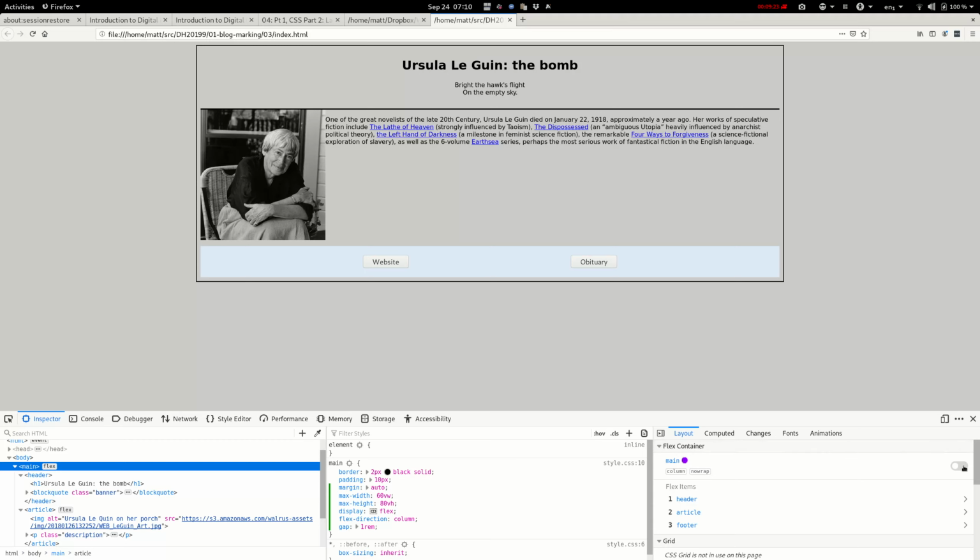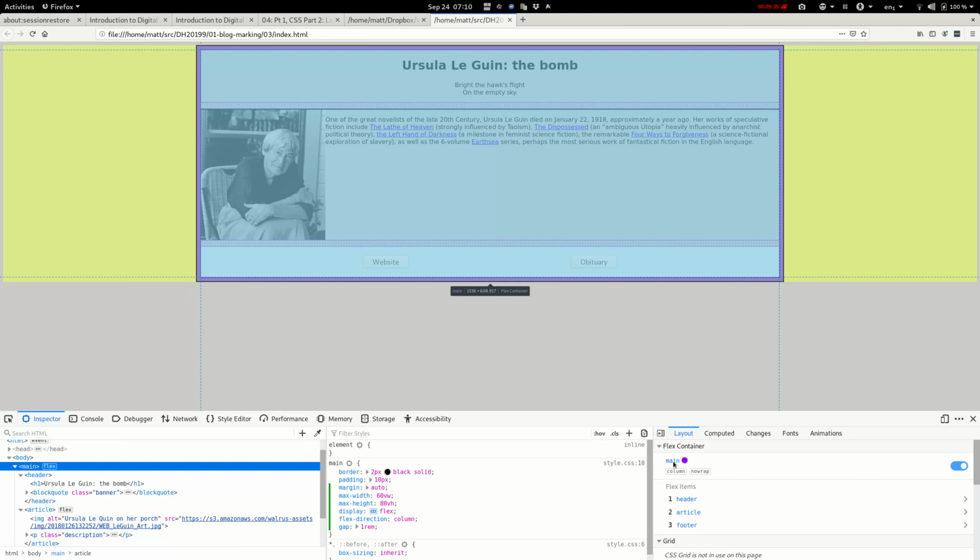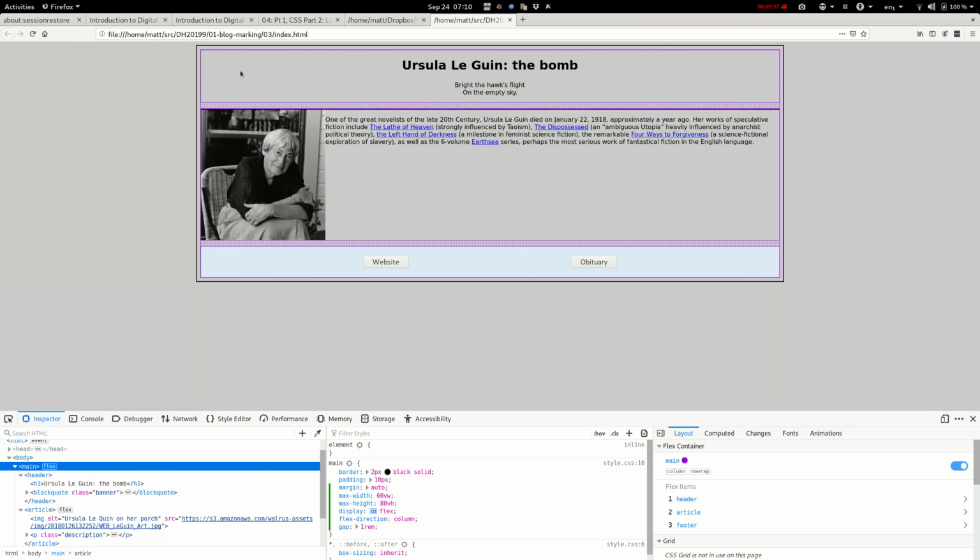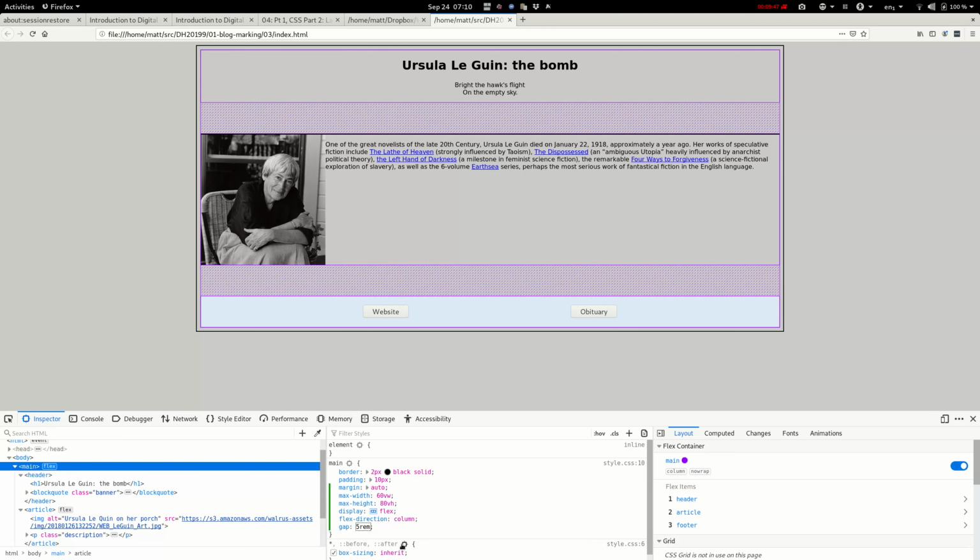So here we can turn on visualization of that flex box, the flex box associated with the container main, and we can see that the elements and the gaps show up. And if I change the gap, we can see how they get bigger.